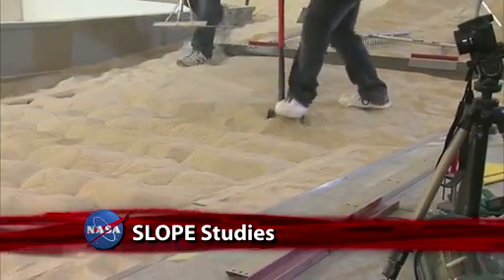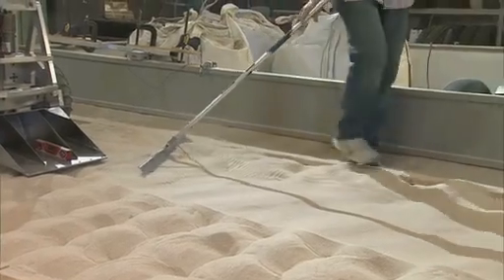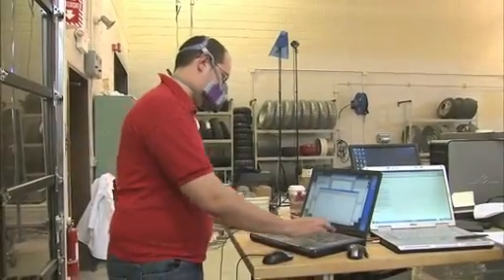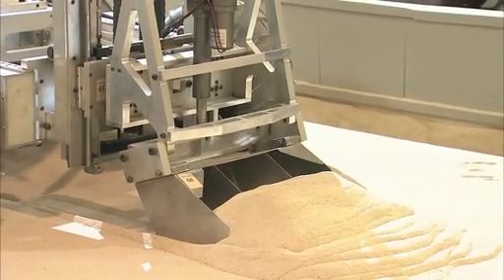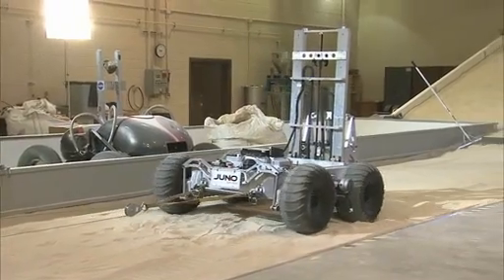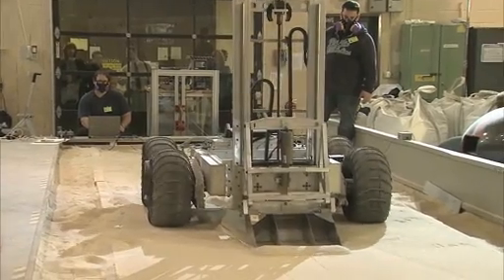This 60-by-20-foot sandbox at the Glenn Research Center is not for playing. Instead, the SLOPE — Simulated Lunar Operations Facility — provides researchers from NASA and the Canadian Space Agency with moon-like soil to test ways to harvest resources on the surface of the moon and other planets. This is where we learn how to collect the materials efficiently, in teaming with a Canadian mining company who brings that kind of expertise that NASA doesn't normally have. This is essential to allowing us to collect these materials and produce mission consumables like oxygen and water and other things that would support human space exploration.